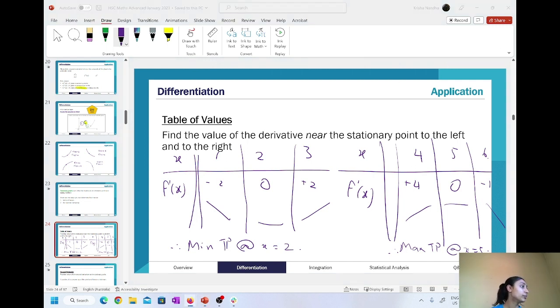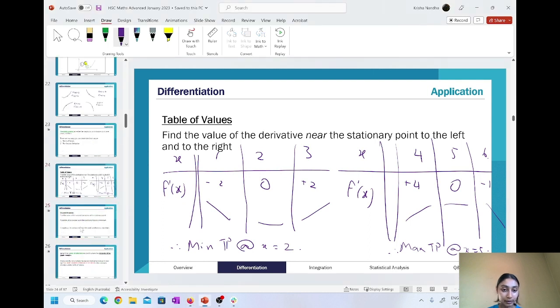And then we have another question. Can't you simply just put the stationary point into the double derivative to find the nature of it? Yes, you can. That we will go through right now. Do you have to specify if it's a local or a global min point? Pretty much no, unless the question asks for it. But your teacher might want you to do a different thing. My teacher never told me to do that. So the HSC won't tell you to do that, but maybe your school might mark differently. But yeah, it just depends on what the curve looks like. You can never go wrong by saying whether it's a local or global minimum or maximum point. But yeah, just depends on the question and your school.